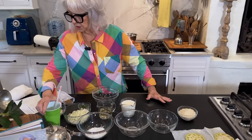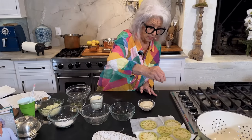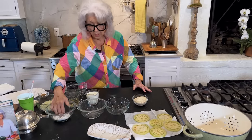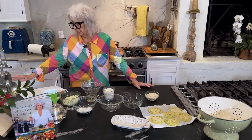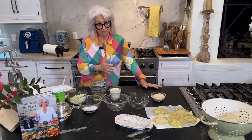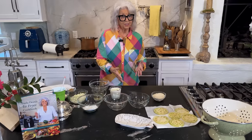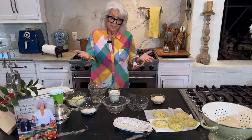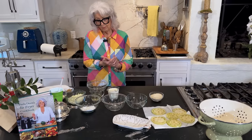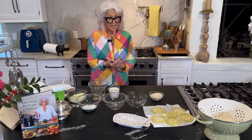I'm going to sprinkle them with a little more salt, and I'll put that extra salt in our flour. Now this recipe says to put in buttermilk and then into flour, and sometimes I do that, but sometimes depending on the kind of mood I'm in, I will flour them, buttermilk them, and then panko them. It may produce a little bit more crust, but I think that's the way I want to do it today.